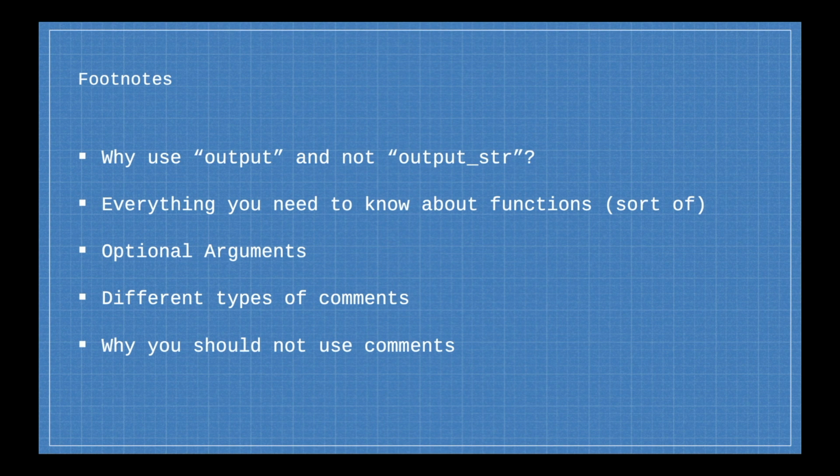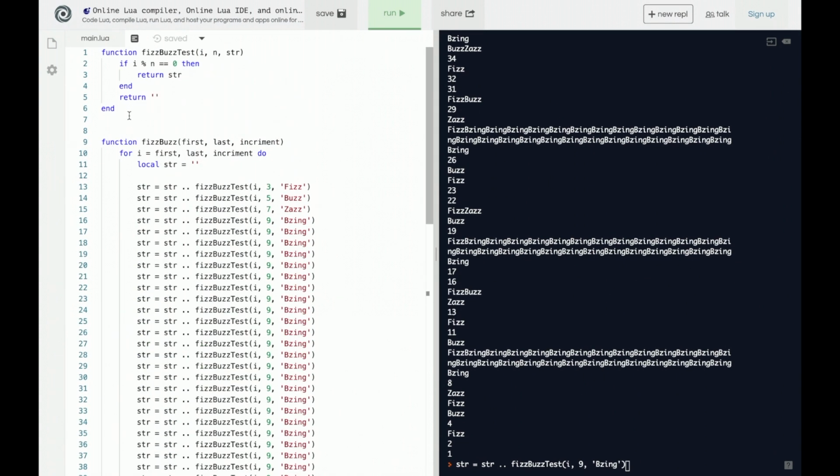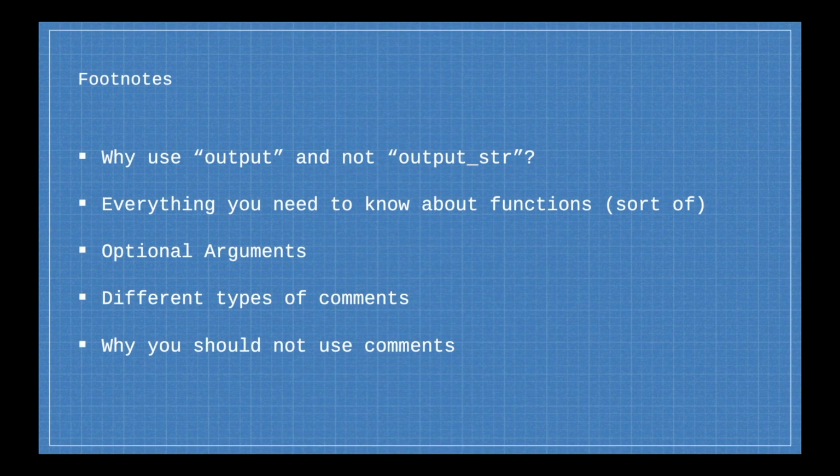Then you're going to learn about optional arguments. Again, this is suggested with the second coding question for the IRS, and basically mandatory for the third homework question with FizzBuzz. So this is a video to definitely watch. Then we're going to look over different types of comments, because as you may have been noticing, I've been using mainly the dash dash comment for a lot of these. I've just been using dash dash comment and this code doesn't run, but there's other types of comments, and they can be really useful as you're coding and debugging things. And lastly, despite all this emphasis on comments, we're going to talk about why you should never use comments in production code, or any code really that you send off to anyone ever or work on. In other words, why you should only use comments for debugging purposes and nothing else.